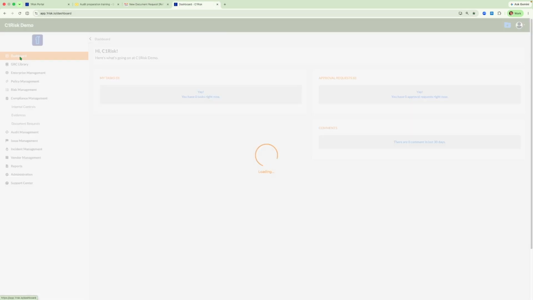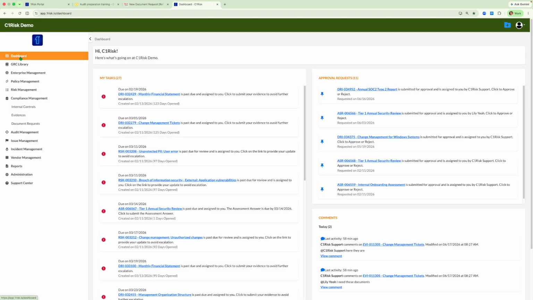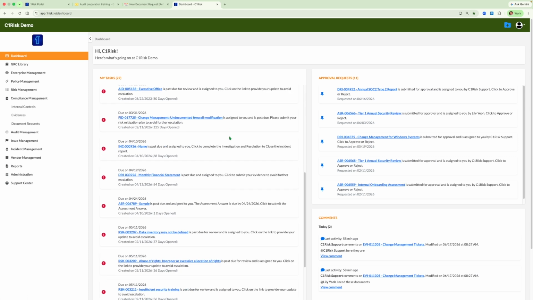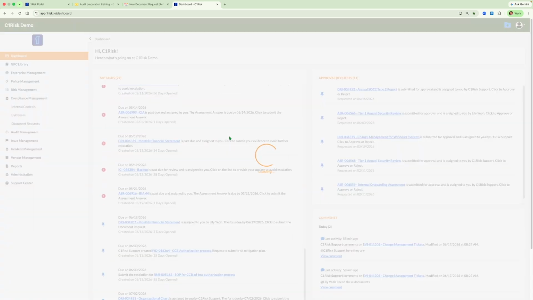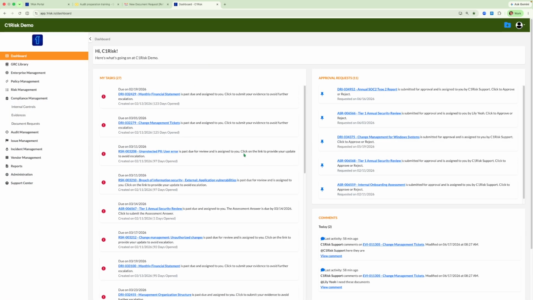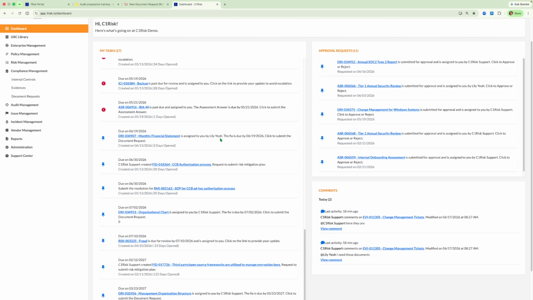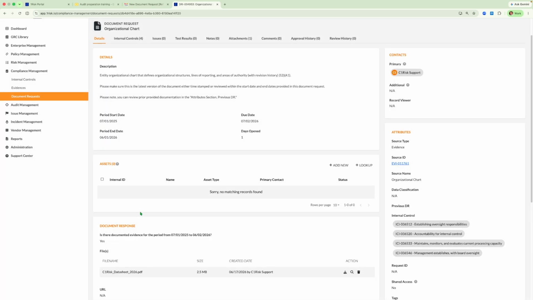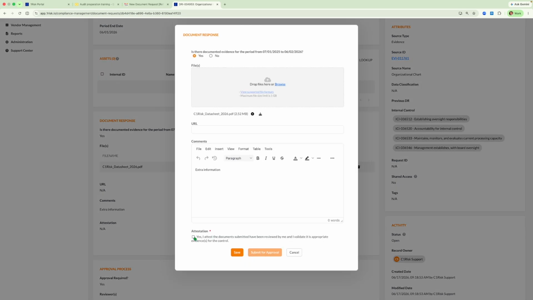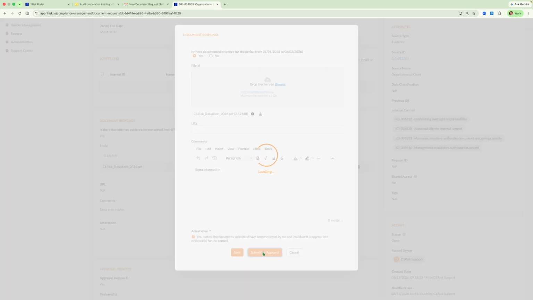You don't have to find this email or figure out what you've done. What you can do is just come into your dashboard, and it's going to tell you here all of the document requests that you need to work on in this list. And you see I've got a kind of a long one here. It's organized by due date, so it's going to tell you the ones that are most important at the time. But here you see I've got my document request. So when I'm ready, I can just come in. I can either edit it and upload the additional documents.